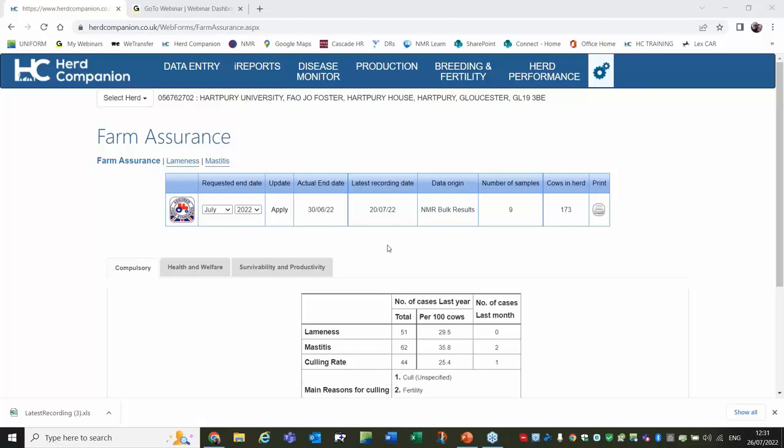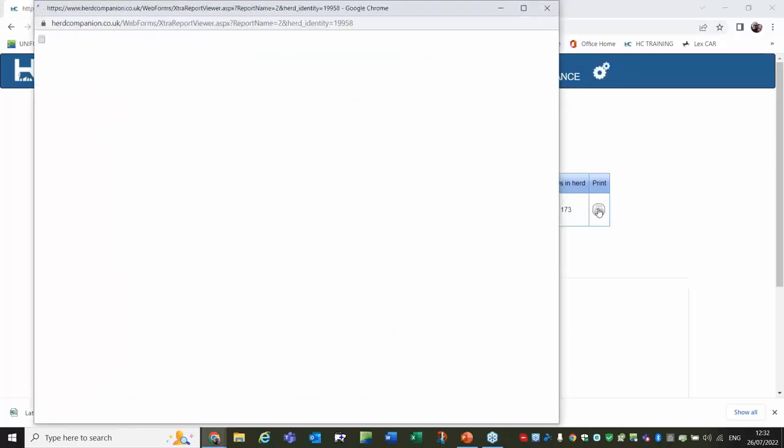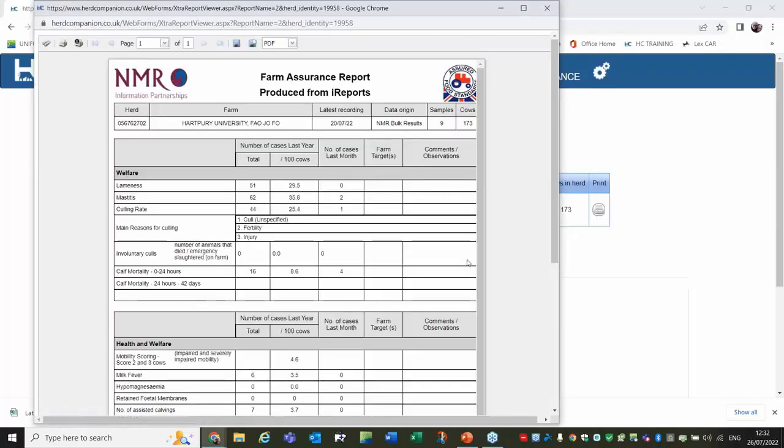So we want to make your life easier. We've collated all of those bits of information together here. All you've got to do is go to this little print icon here. It won't try and print straight away, but just opens up a new window. And we've then got all of those bits of information brought together. So this is the last year up to the last recording date.